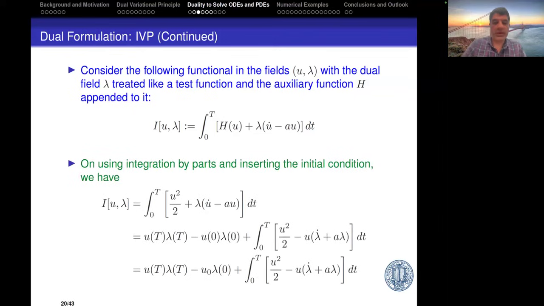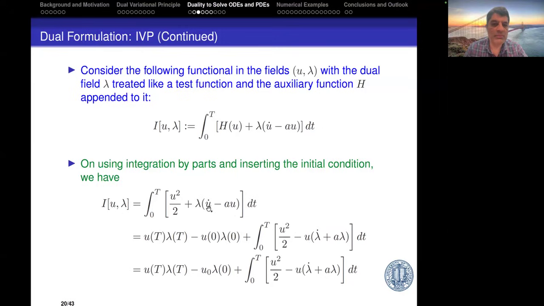Okay, so these are the key two steps which I'm performing. Now I say, okay, this is u squared by 2, that's what I wrote down again, plus lambda times u dot minus au. So nothing here, I've just written it now, but with h replaced by u squared by 2. What I do now is integration by parts on just this term, because this guy has no integration by parts. So minus a lambda u should go here, and it's exactly here. Minus a lambda u is this term. U squared by 2 goes for the ride. So only the term lambda times u dot I have manipulated.